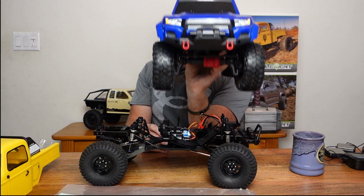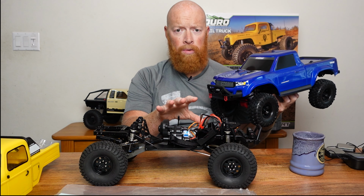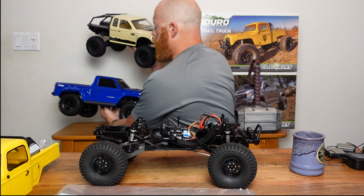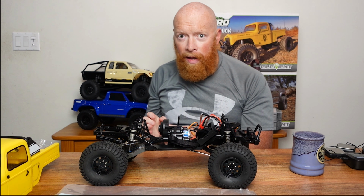In addition, take a look at how wide that body is. So this is why we cut our bodies up. This is not specific to Traxxas. This is not specific to Axial or any other manufacturer. You just literally have to take a look at the body you're running and say to yourself, is that thing going to get in the way?